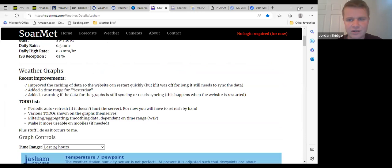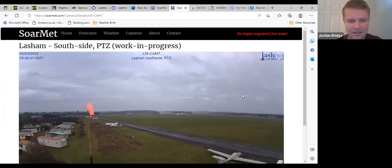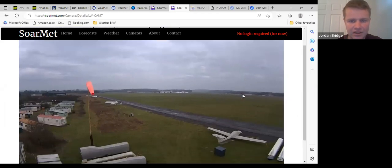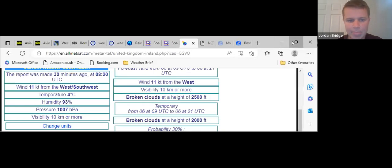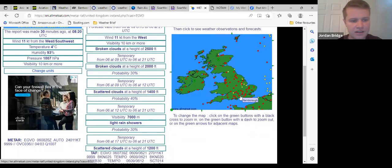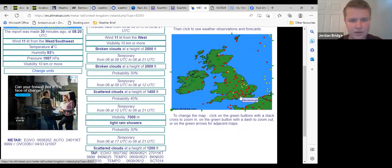And the picture outside, well, it's a bit of a drab morning, but we've got a reasonable cloud base currently, and that westerly wind and a relatively dry airfield. Odiham are reporting overcast at 3,600 feet, and for the day, sort of a mixture of cloud levels, broken at 2.5, broken at 2, and the odd chance of it being a little bit lower. So not a day for high aerotows, but just like the last few days, I expect we should get some flying in, and the cloud won't be too low.